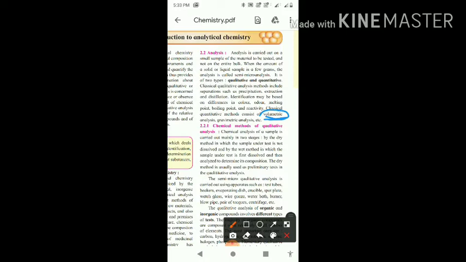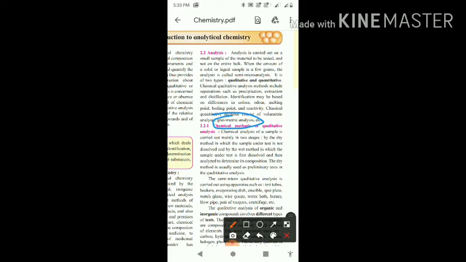After that, the second part of analysis is gravimetric analysis. So let us see what exactly gravimetric analysis is. This type of analysis describes a set of methods used in analytical chemistry, particularly for the quantitative determination of an analyte. What exactly is the analyte? An analyte may be the ion being analyzed, or the compound, atom, element, whatever the entity is, based on its mass. We have to consider mass here.